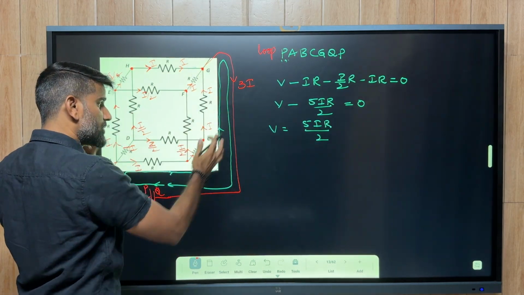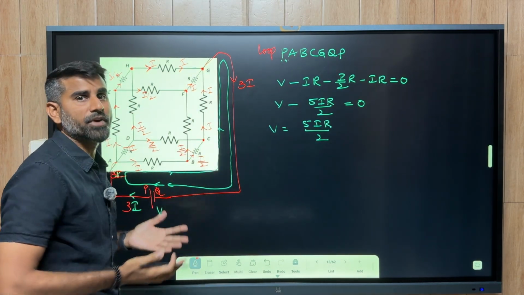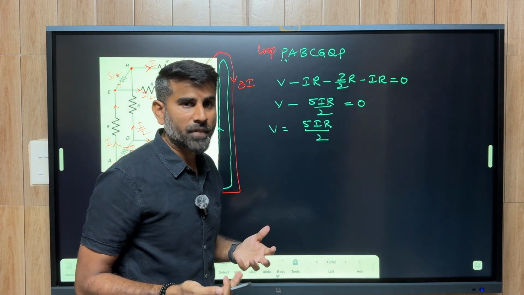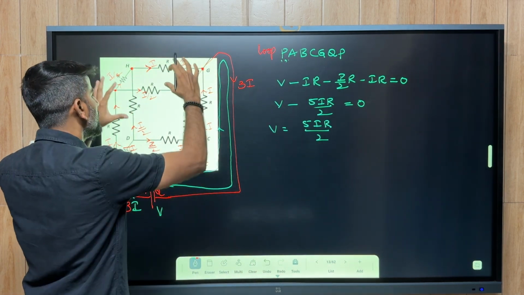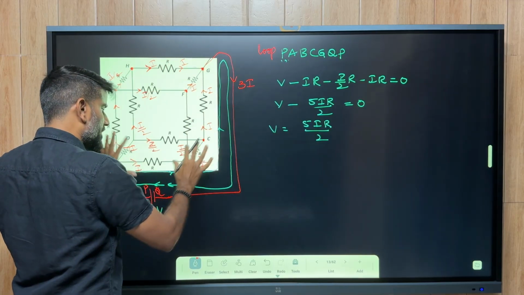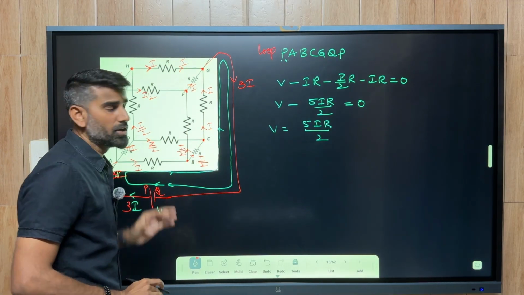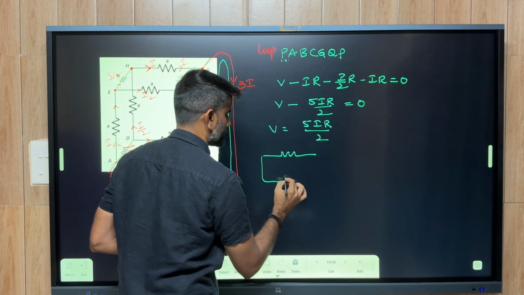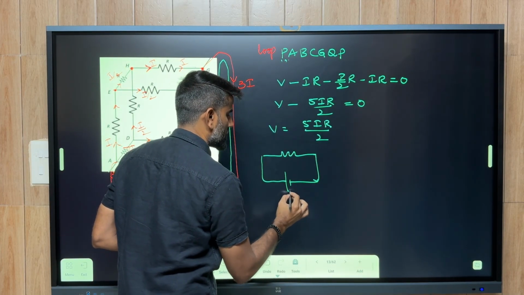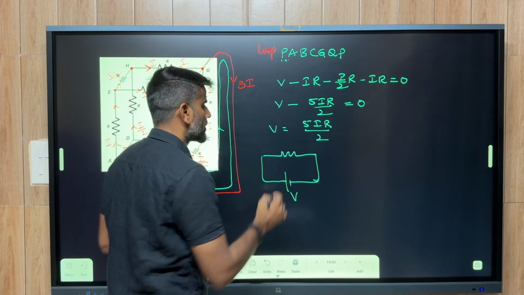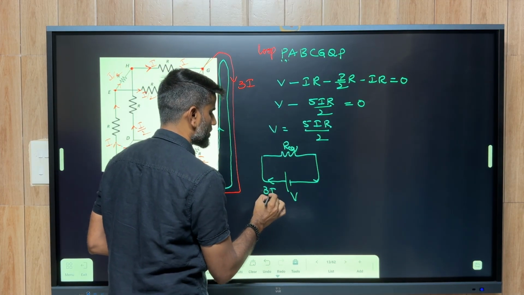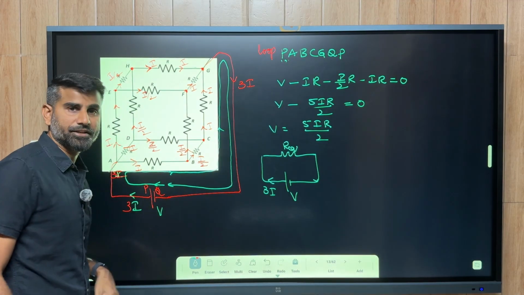Instead of having these many resistors, I am finding the equivalent resistance, meaning the resistance of the resistor which replaces this entire bunch of resistors. If I simplify, this circuit will appear like this. This will be our battery voltage source, and this will be our equivalent resistance, and the current flowing through the circuit I have taken as 3I.